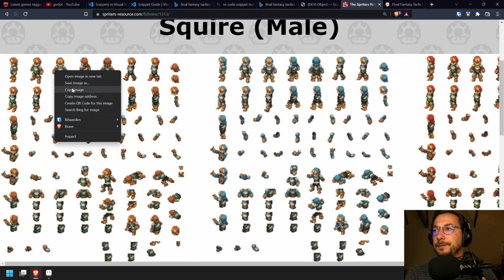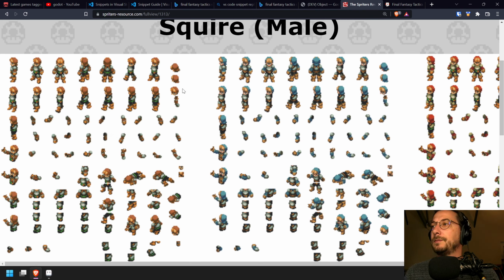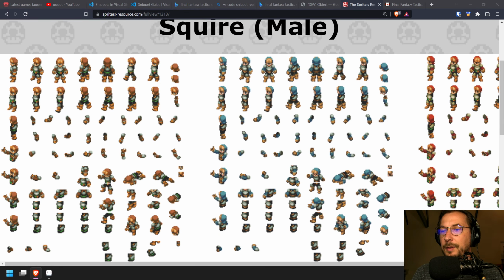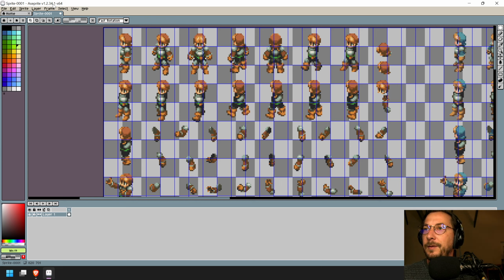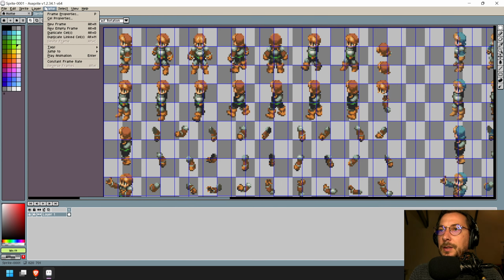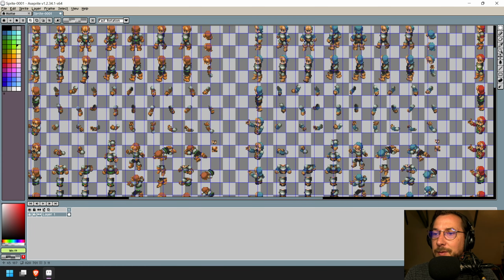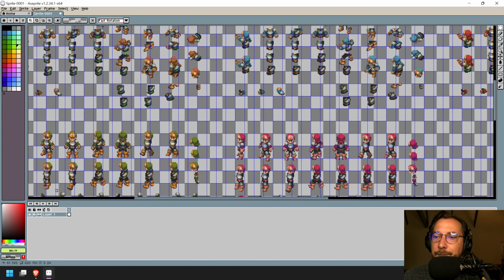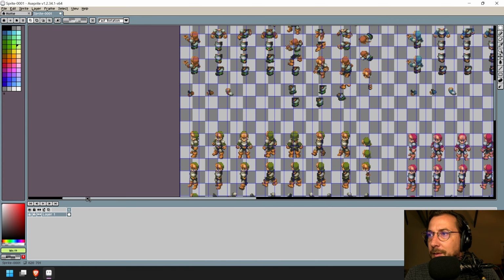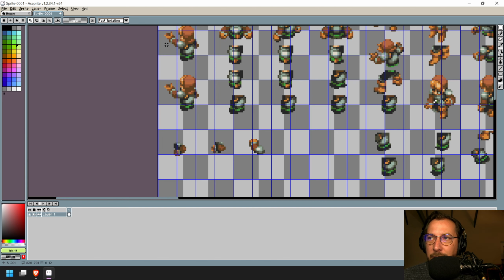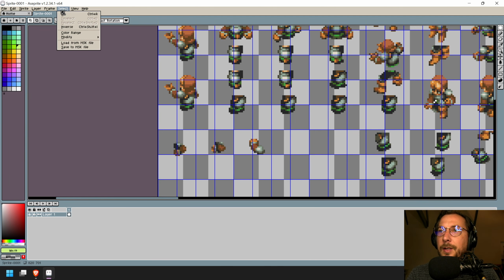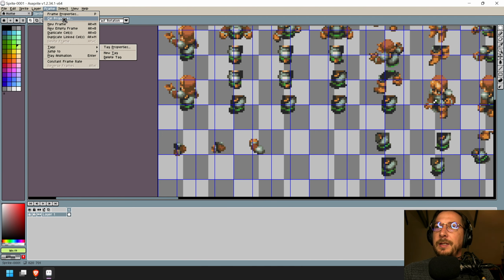So, I mean, that's going to have to do it. Okay, so that's what we'll do. Fine. But we still have the problem of the grid, because I don't know if the spacing is right. We got this little bit of gap here. I don't know if that's causing a problem or not. So let's try and see if we can get this to line up to a grid.